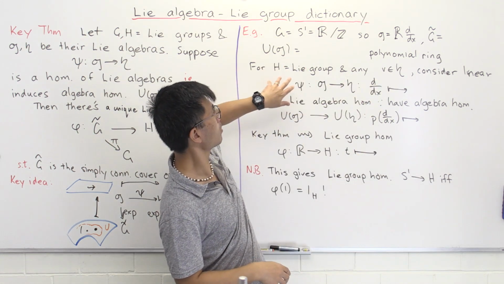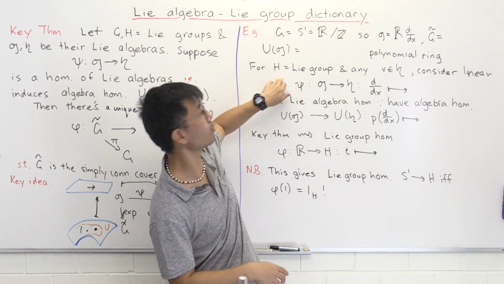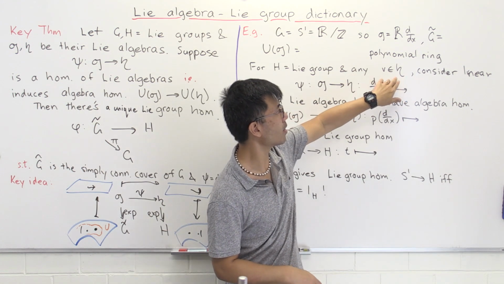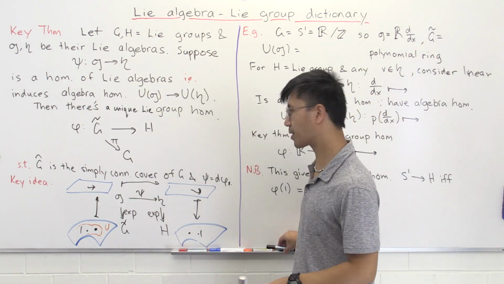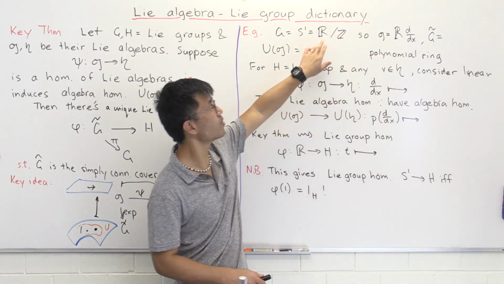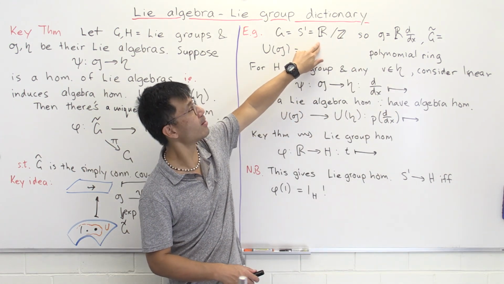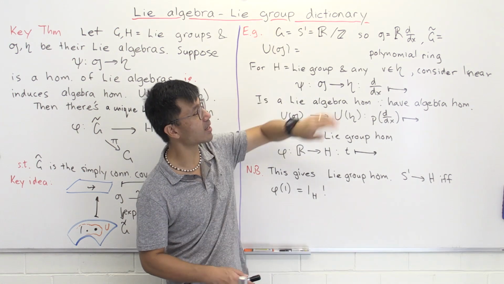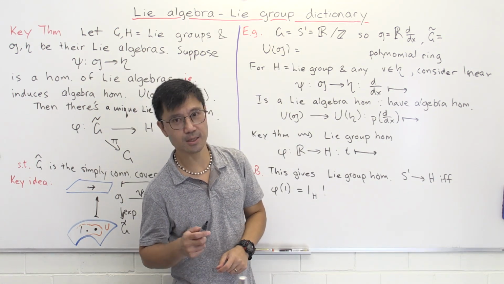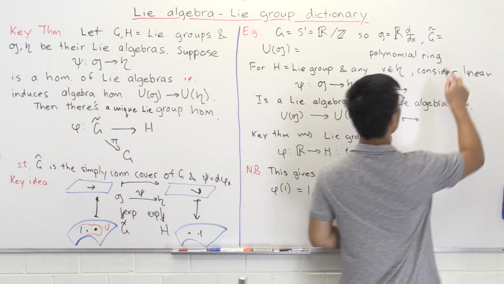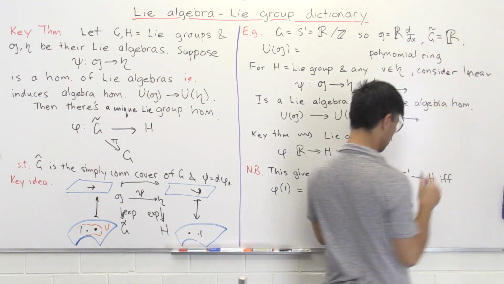Okay, so another Lie group. Okay, the codomain Lie group H, and its Lie algebra. We also need the simply connected cover. So the simply connected cover in this case is kind of given to you here already. So this R is simply connected, and it's of course the simply connected cover. So R is that simply connected Lie group, which is a simply connected cover.